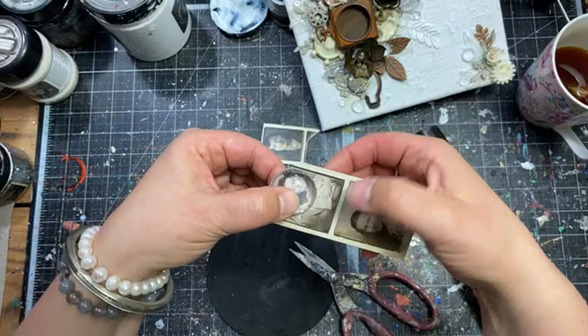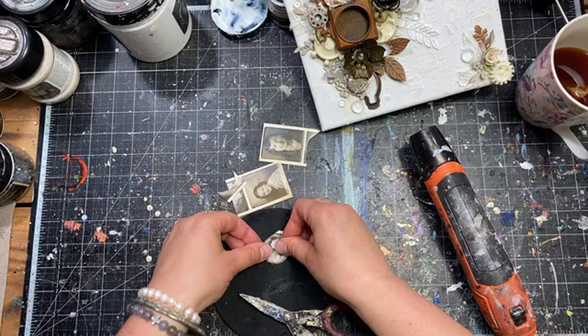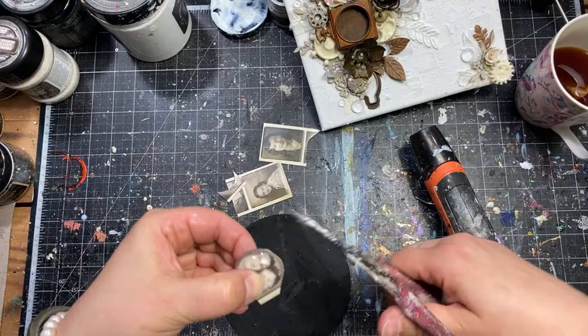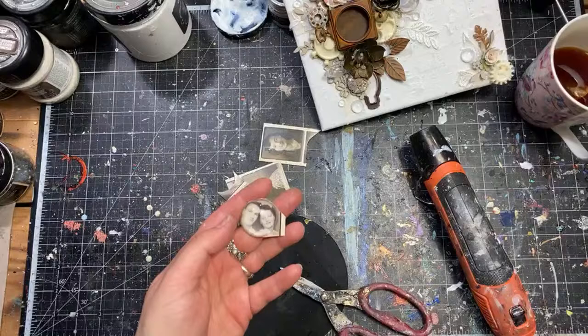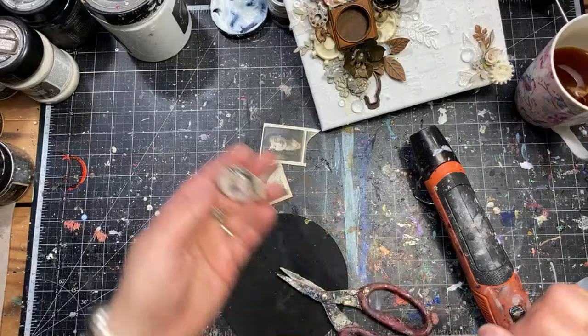Perfection is overrated. I start cutting too quickly. I should just let them dry and then cut. Let them be for a moment. You sit on the side and you dry.